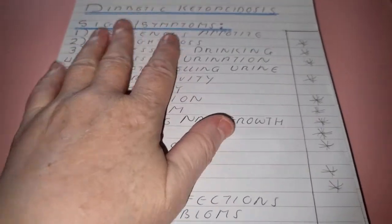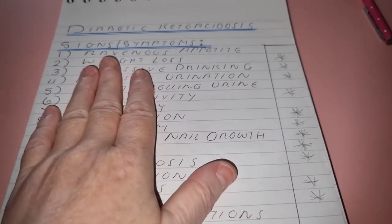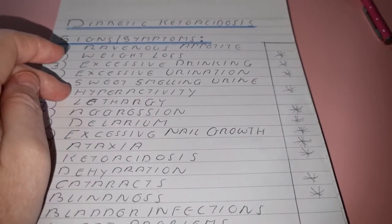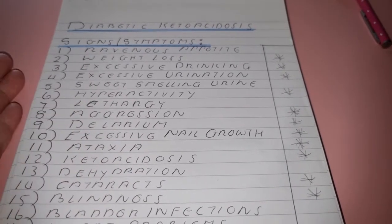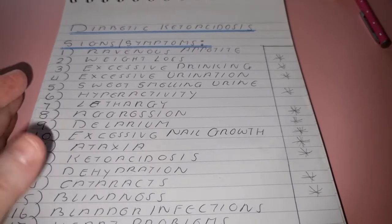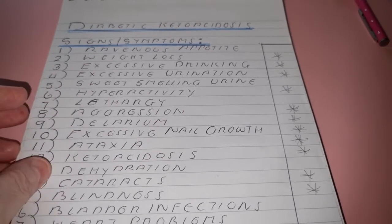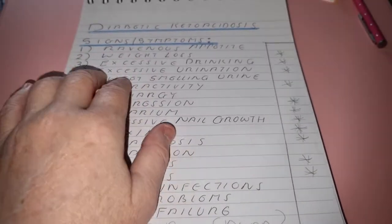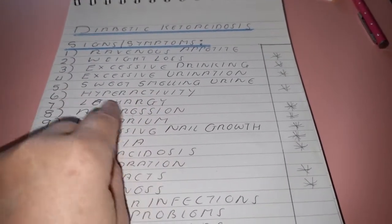Now, if your hamster's been diagnosed with diabetes, it's important you find out which one it is, type 1 or type 2. Type 2 usually can be helped by diet management. Prevention's always better than cure, so if you've got a hamster who's not diabetic, it's better to make sure you keep them to a nice, healthy, low sugar diet. Obviously, they've got to have sugar, but if they have got diabetes, you need to find out which one it is.